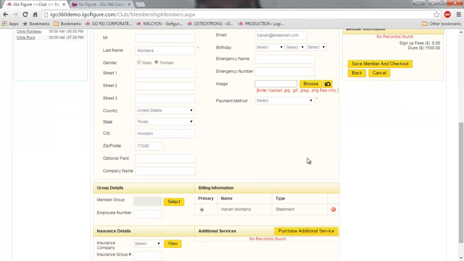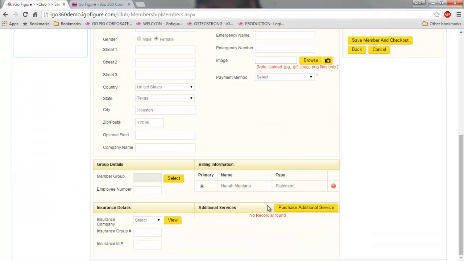Okay, so if you scroll down a little bit further on this member entry screen, a couple other things down here that you'll notice is the payment method we set up appears in this box after you set it up. Okay, you can sell them additional services here, which you won't be doing. Some clubs might have a towel service or charge an extra $10 a month to use a tanning bed or something like that. You would add that here.